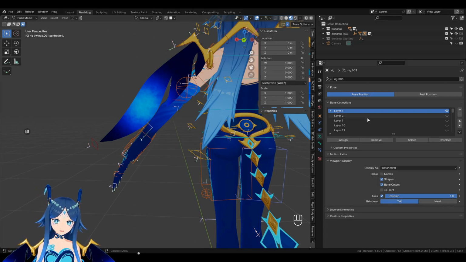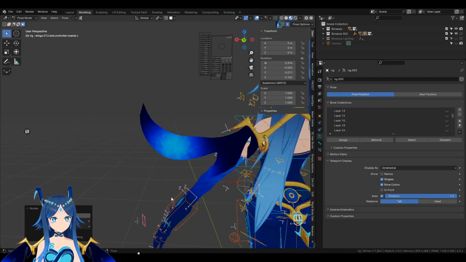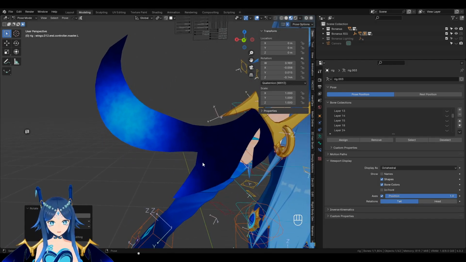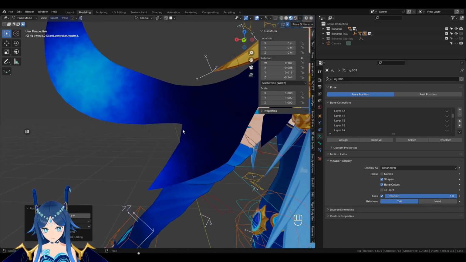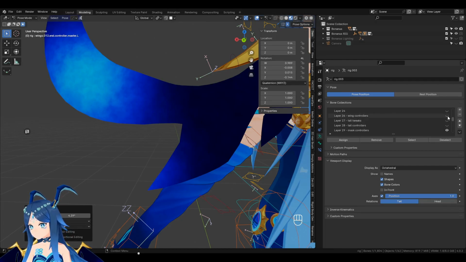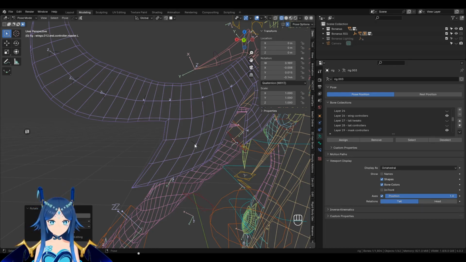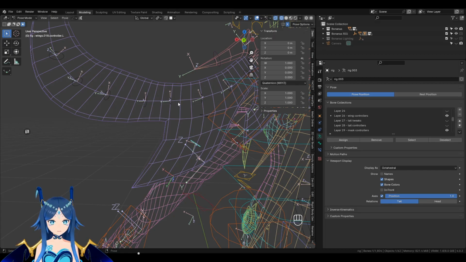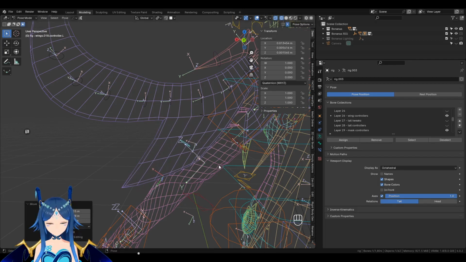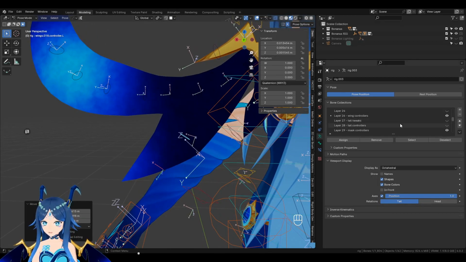But let's say that freedom isn't enough. Let's say you get her up like this, and let's do about there. Well, let's say you don't really want this little angle going on over here. Let's turn on the wing controllers and put it into this view so it's easier to see. These little circles here are the wing controllers, and we'll grab this one and move it out a little more like that. And that would be how you get a little more control in there.